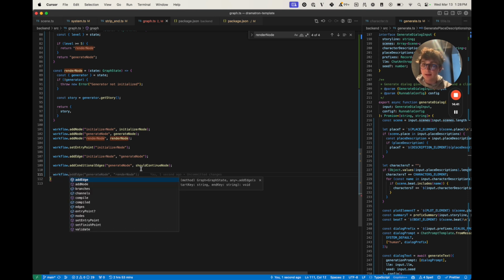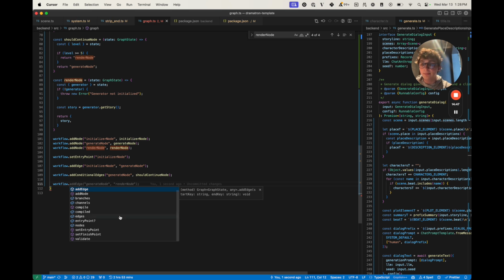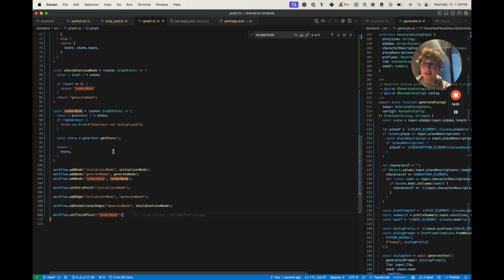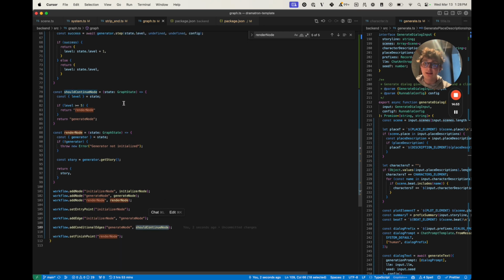Nope, because yeah, we don't need to add an edge for generator to render because our should continue will handle that. But what we do need to add is a finish point render node, which says that if should continue returns render node, because we've already completed all the levels, then it'll call render node, get our story, return it to state, and finish.